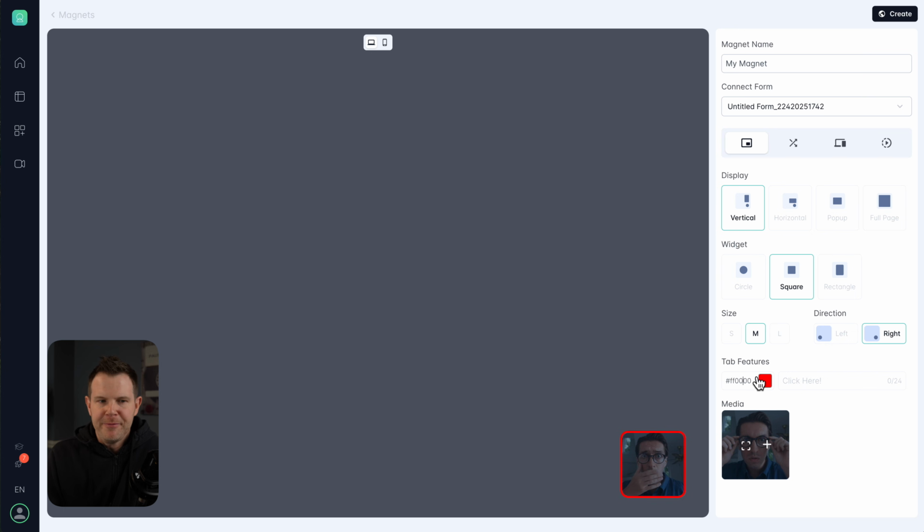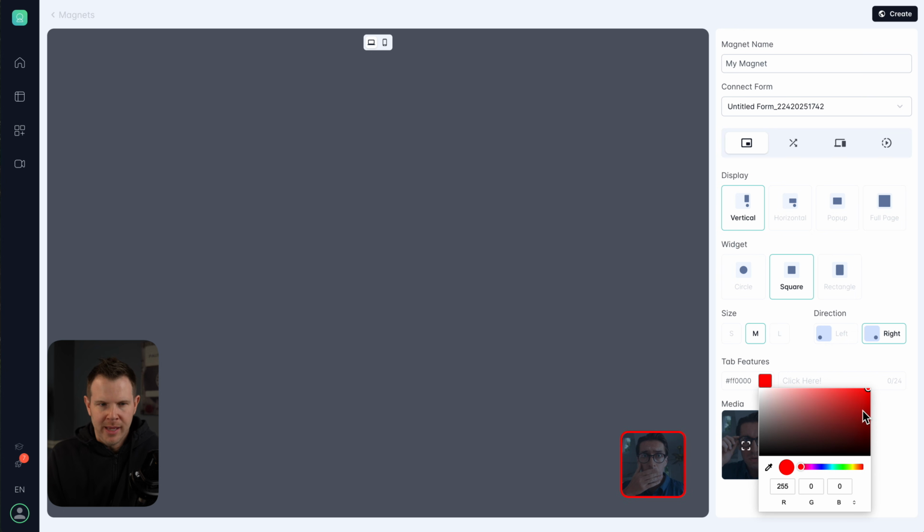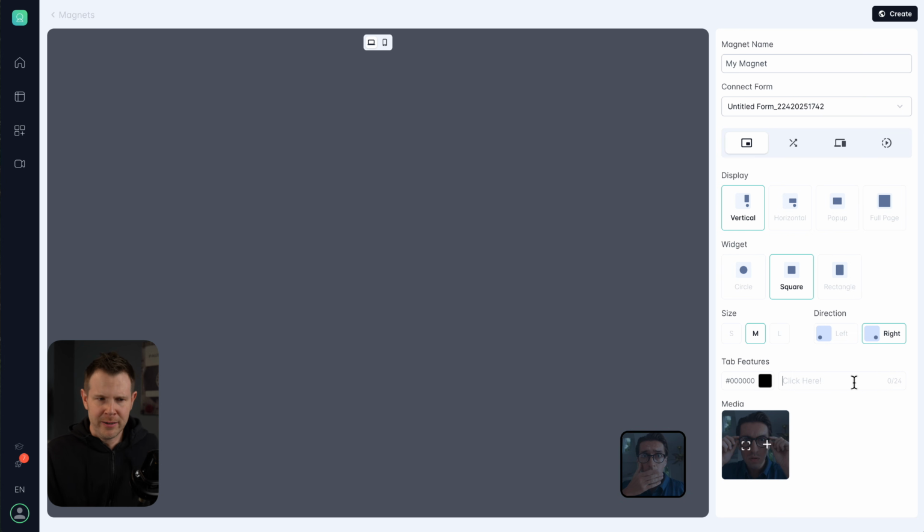We've got this tab features down here, which is actually the outline. So if you wanted to move away from the black outline, you can make it maybe on brand with your brand color or something to call attention to it if you'd like, but just know that the outline is over here. It's not really labeled all that clearly, but you can also add in some text like, hey, how can I help? or whatever you want to say, do something that makes sense for your brand.